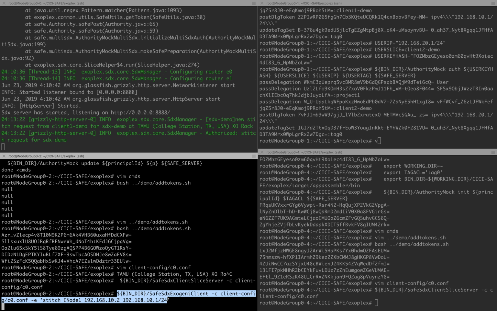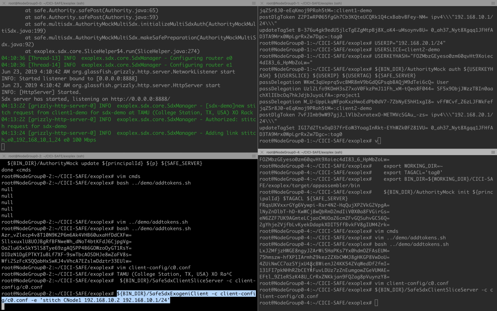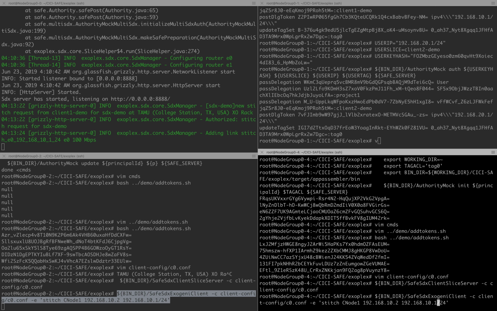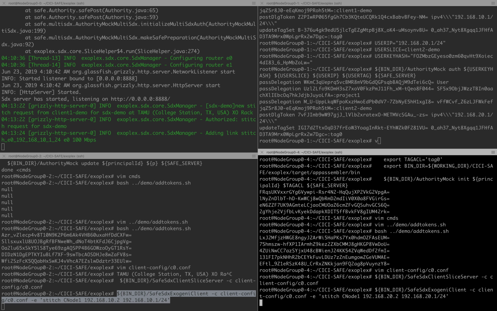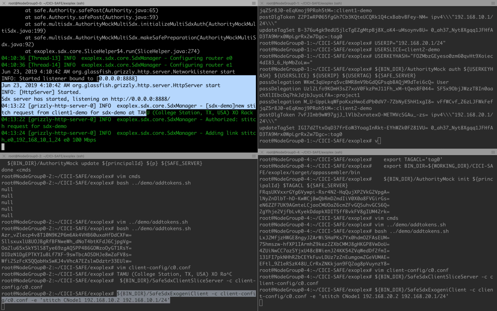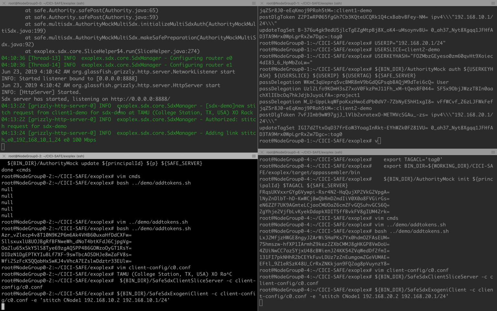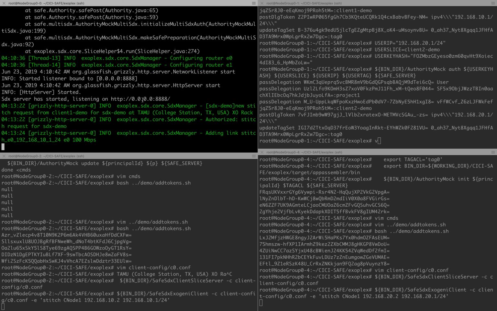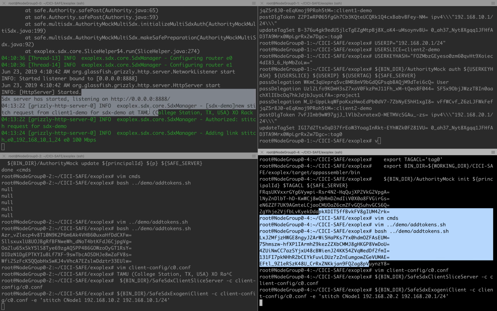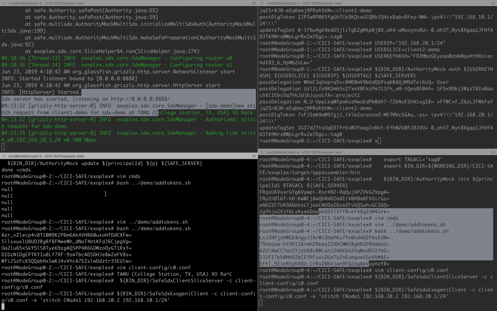We also do stitching for the second slice for Bob. Note that the IP addresses should be 20.2 and 20.1. Multiple stitching requests to the same SDX will be synchronized, so it's fine to do multiple stitching requests at the same time, but it will not process the second one until it has finished the first one.